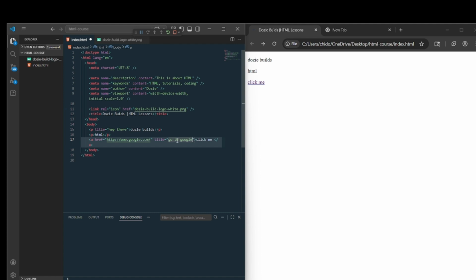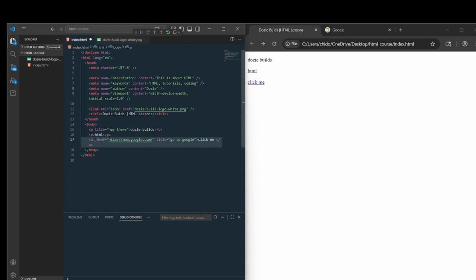Now we have added this attribute into this anchor tag element. So this element now has multiple attributes. Why I am adding more attributes is to show you that you can add as many attributes as you want into any element.